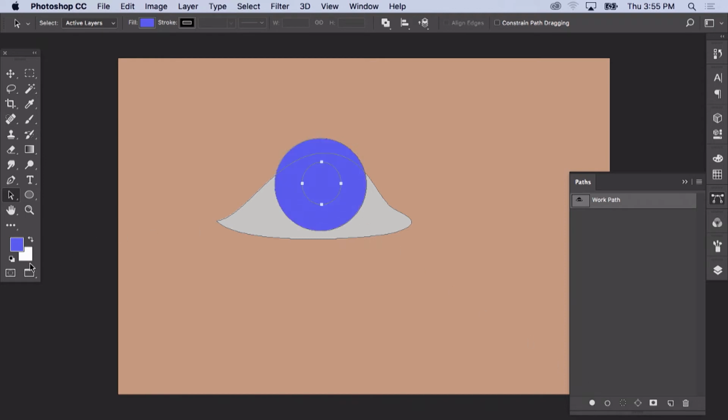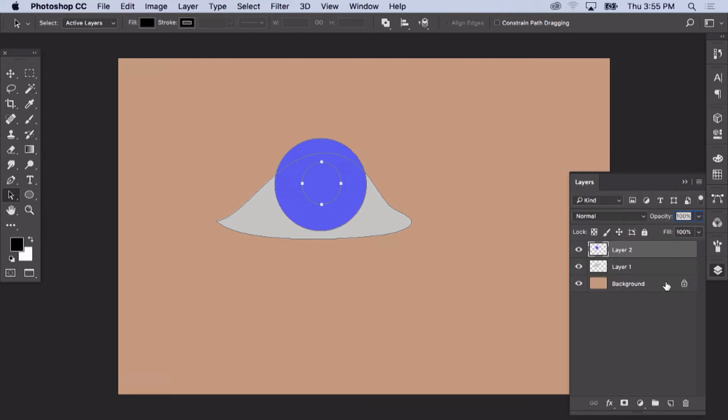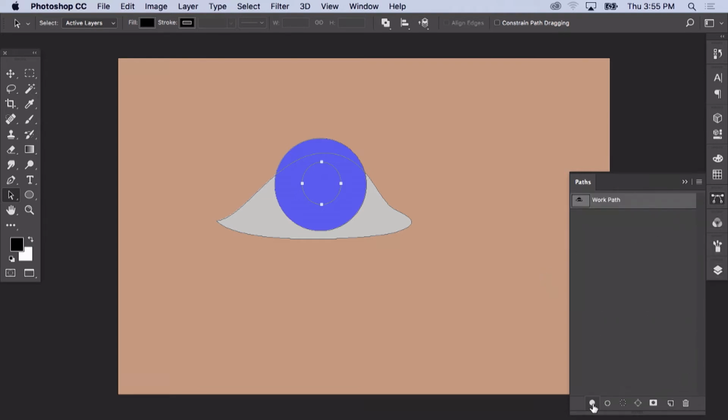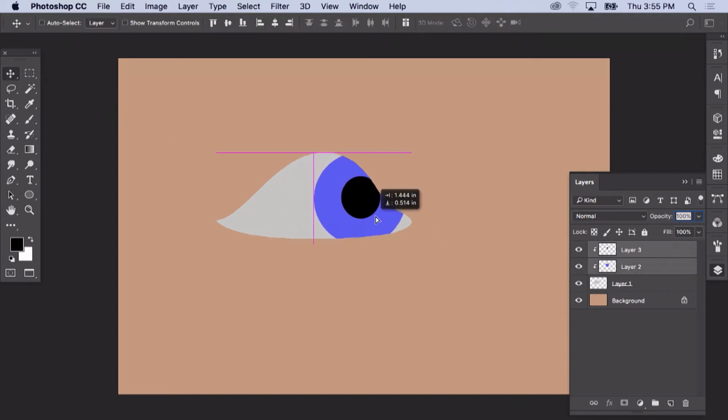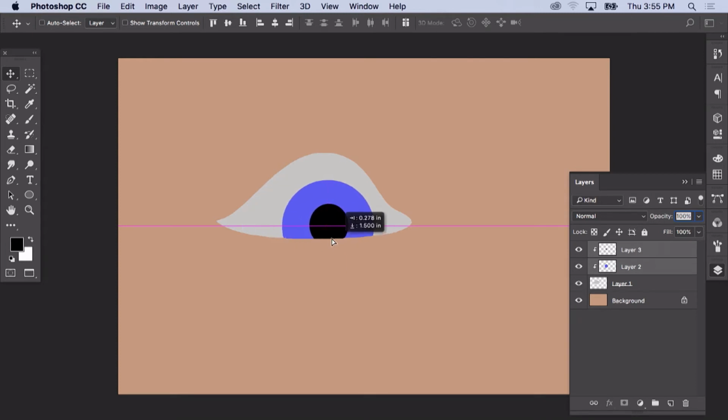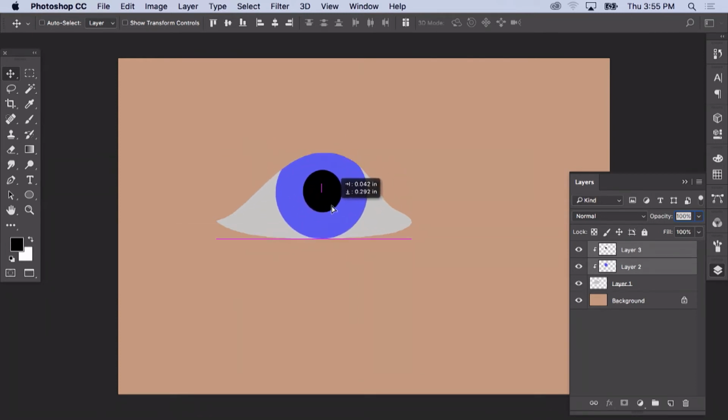And this guy, the pupil, we'll just switch this back to black and white. And in a new layer, we create the pupil. There they are. So now I'm going to create a clipping group right here with that first layer so that we see those guys only inside the white of the eye. They still are individual layers, so I can move them around, see, but we're only going to see them inside that area, right?